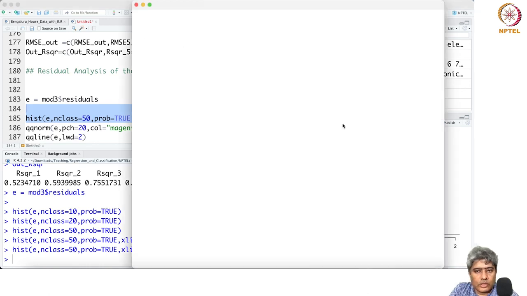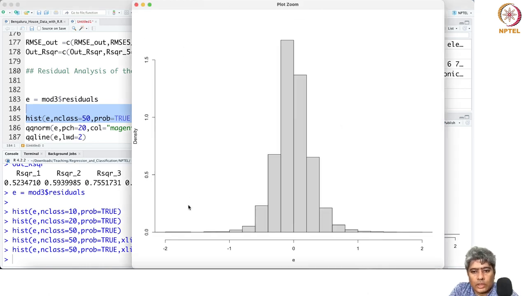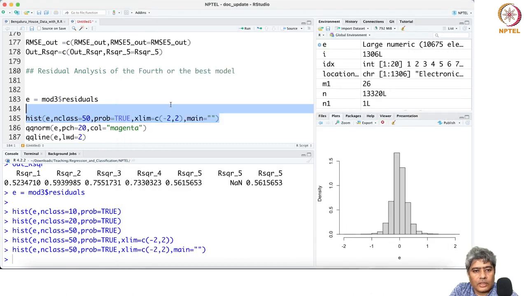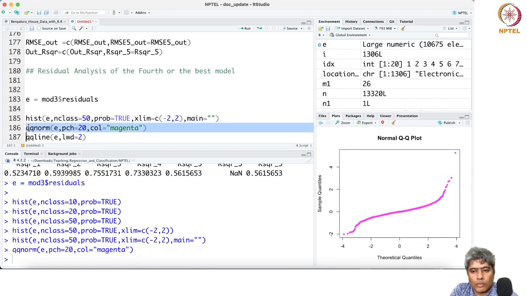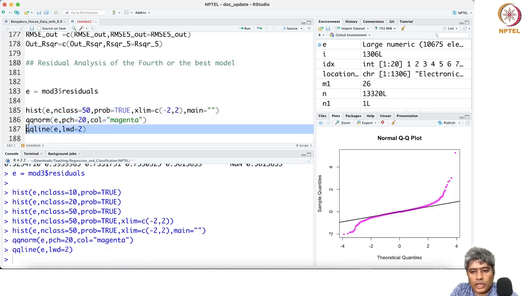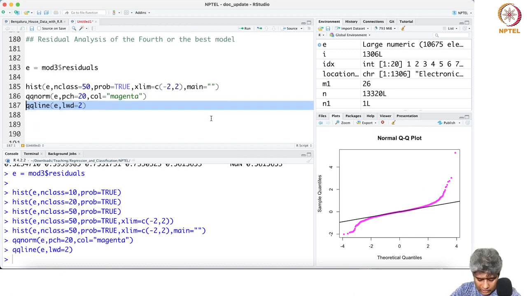and if I just zoom it, you can see that it somewhat behaves like a normal or bell shaped. But if we just do the QQ norm, we can see that it's not really, both sides have a quite heavy tail distribution. In the middle it is doing fine. That means there are quite a few cases where you are having very high underestimation or overestimation.